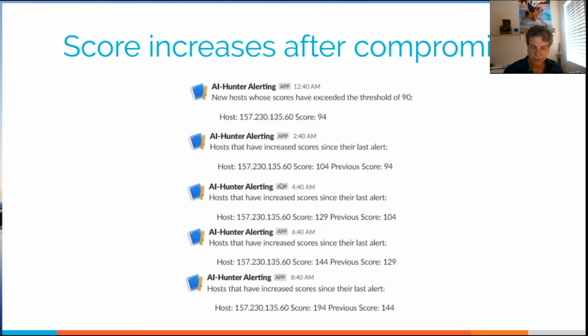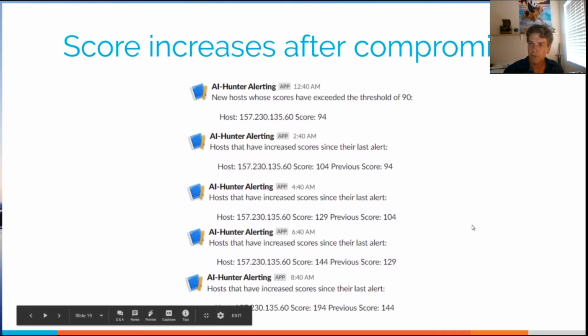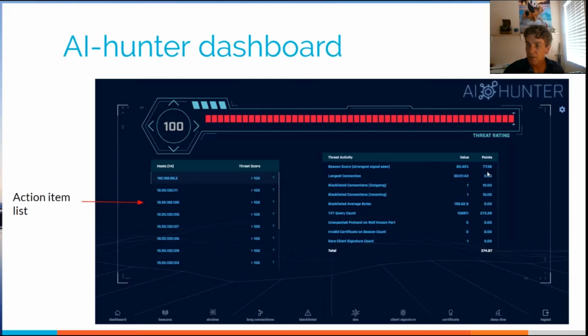So no one-time alerts, and not the same thing over and over again so that you just start ignoring it. If you're seeing the threat score slowly climb up like that, you've got to go in and pay attention to it. This is the main dashboard. The left-hand side is your action item list. This top IP is the IP you're most suspicious of within your environment, and then the numbers go down from here. All of these have a high score assigned to them just because this is a test data set. Your scores should be lower than that. But from a 'what IP address do I need to pay attention to first?' standpoint, that's this one here. Once I'm done with that one, what do I pay attention to next? That would be this IP address here.